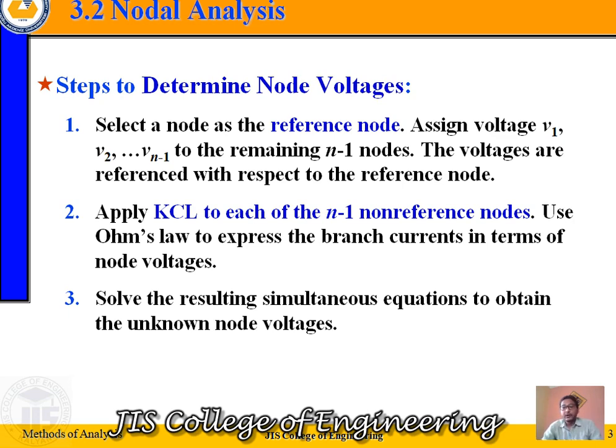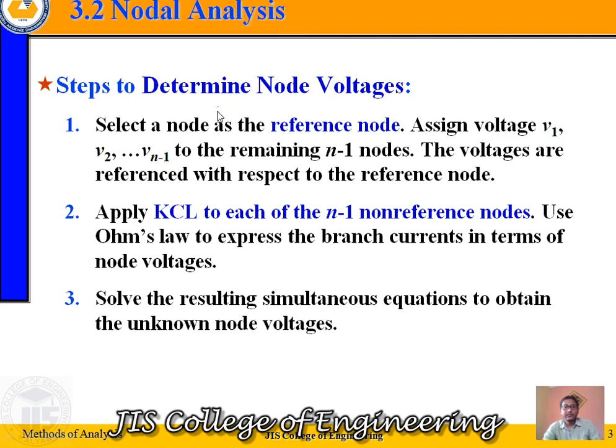Now, whenever we are going to find these unknown node voltages, we can find them by applying KCL. I think all of us know what KCL is. KCL is nothing but, for any point in a circuit, the summation of all incoming currents is equal to the summation of all outgoing currents. We have already seen that in our basic electrical circuits. So we just have to apply this knowledge of KCL at all non-reference nodes, and then solve whatever equations we get.